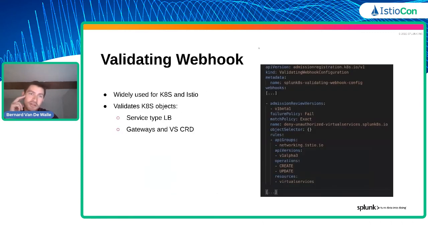We also deploy a bunch of validating webhooks with the goal of avoiding typical configuration issues. We also use them to validate that, for example, nobody is binding to a gateway that they don't have the right to bind to. It's a kind of last barrier to make sure that you don't inject or ingest traffic from the internet, for example, on a hostname that doesn't belong to you.